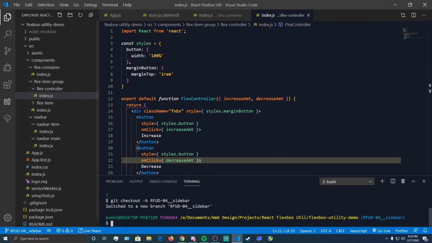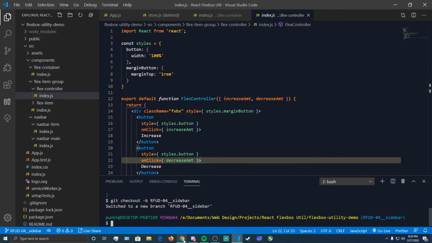Alright, so now that we're in there, we can go into the navbar and screw around with that a little bit. So what I'm thinking is that the navbar is going to be a child component.